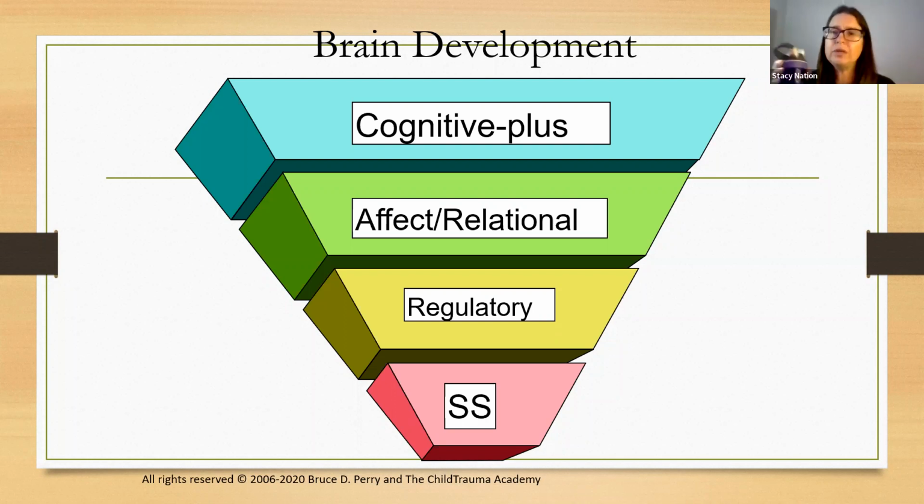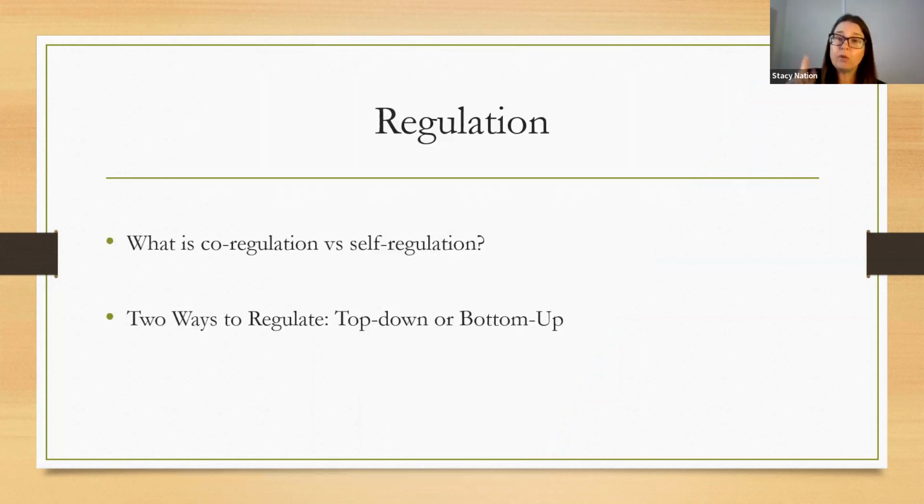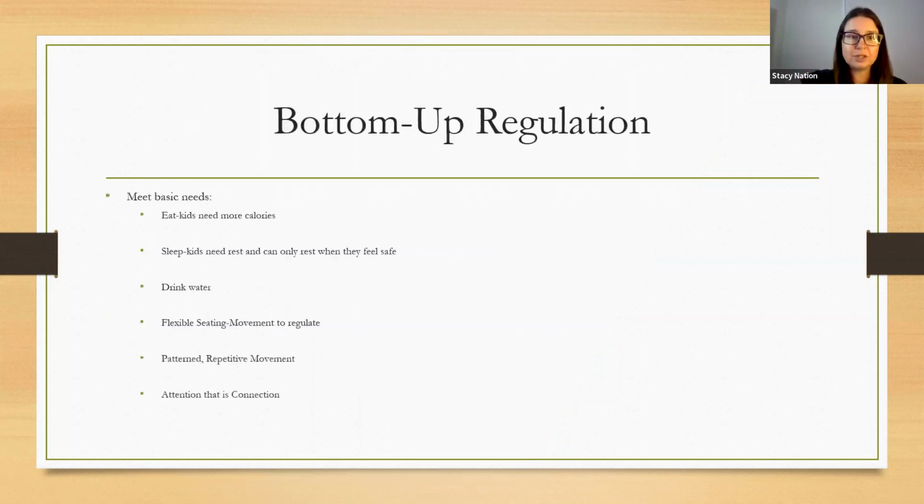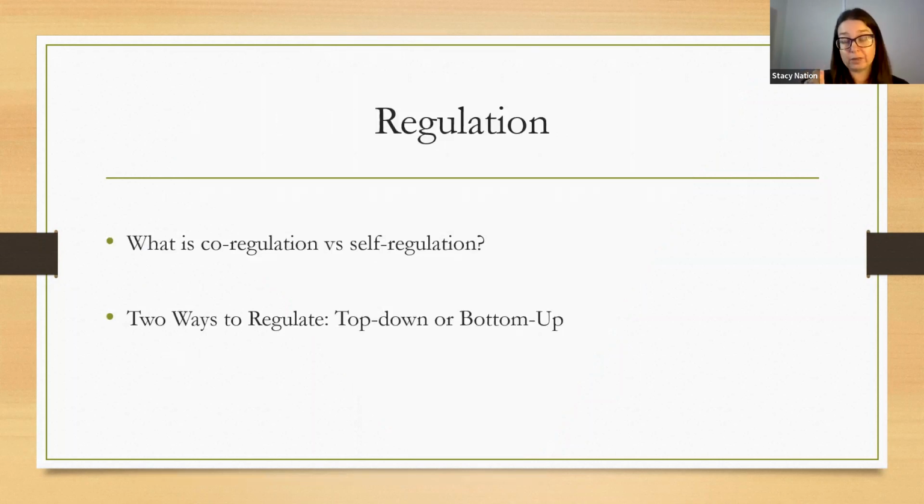Okay. So I want you to think about that for a minute. How are you engaging with your students in a bottom up way when they're feeling dysregulated? Okay, so we're going to talk about that. We're going to spend the rest of this time today talking about that. Before we do that, we have to understand the difference between co-regulation and self-regulation.